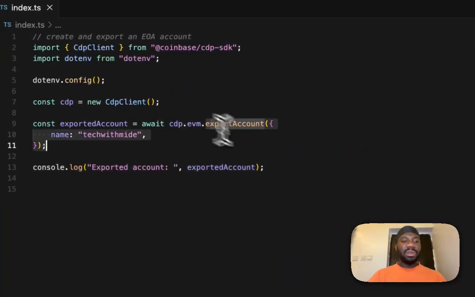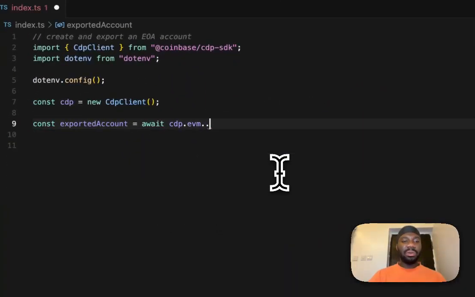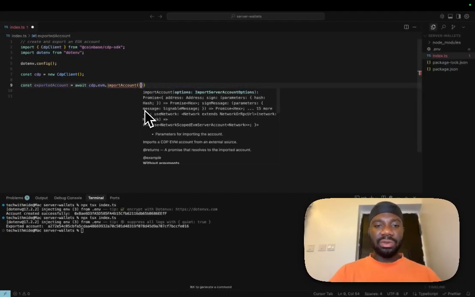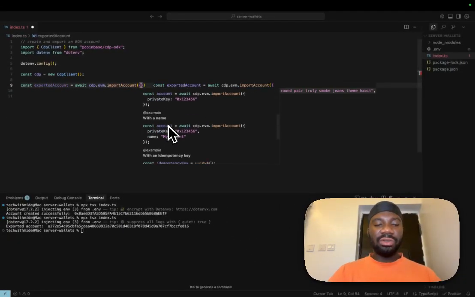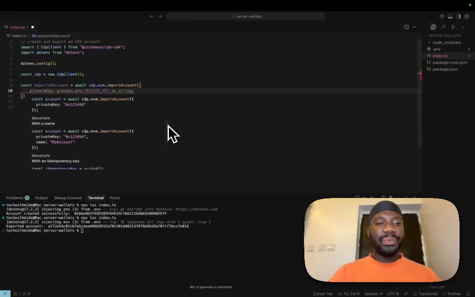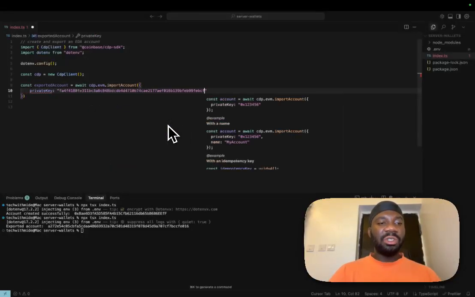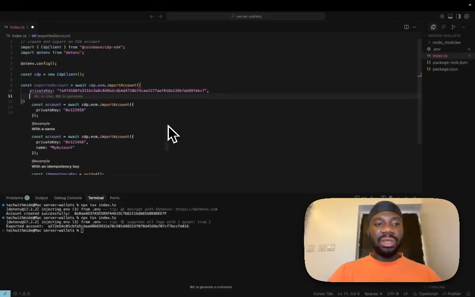So we can come here to call on the next method, which is supposed to be import account. So when importing accounts, you can choose to do that with the private key. So now you're passing the private key here. I'll just pass it this way, for the sake of this video, right?